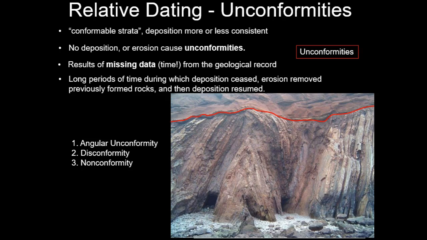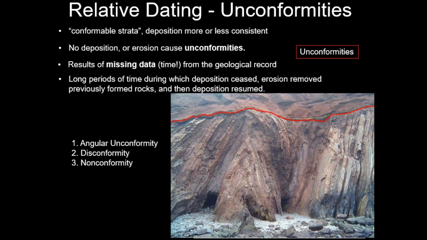So conversely, an unconformity is going to represent a long period of time during which deposition of sediments did not occur, or during which erosion removed previously formed rocks, or both things. And then after that non-deposition or erosion, or both, there was subsequent deposition on top of it. So deposition started again. So as you can imagine, unconformities are incredibly common within the geologic rock record, and they happen all around the world.